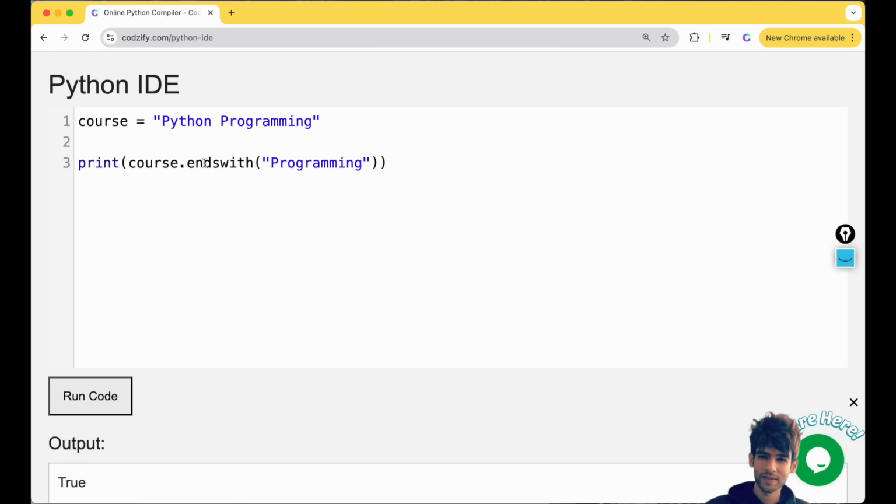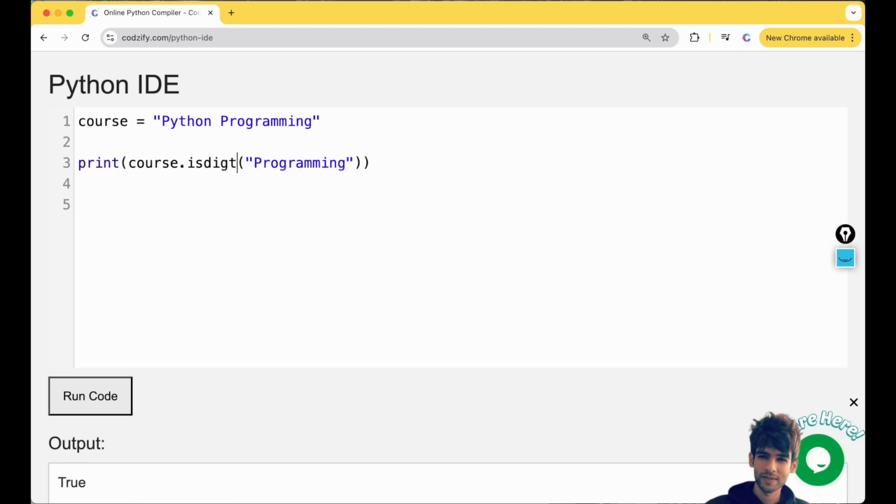Okay, so these are also the methods, startswith and endswith, which you can use when you want to do email validation. These methods will be useful, right? You have to check whether the string ends with gmail.com or something like that, then you can use startswith and endswith. Now there are more things.